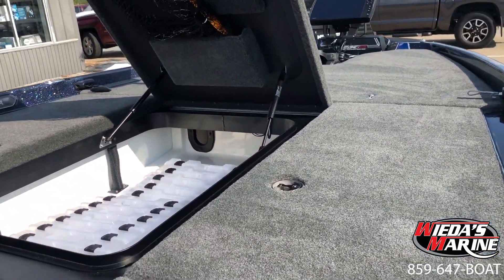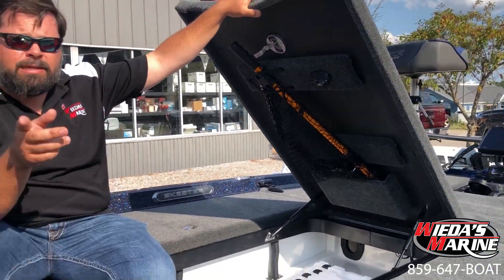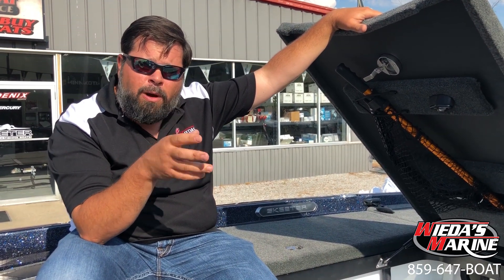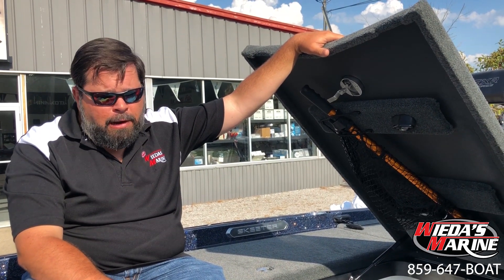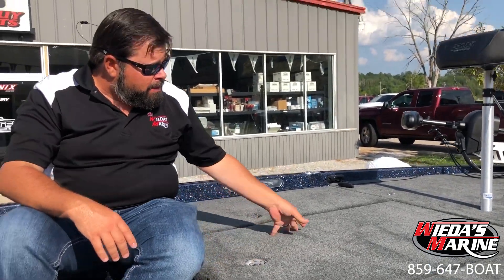The rest of the tackle compartment is pretty standard. We do have mega tubes in there, and we've got a net underneath the lid. All the Skeeters have foam — the foam insulates against condensation and helps keep your tackle from getting wet. It pokes into this metal lip, and Skeeter's got an all-aluminum deck. What I like about it is it also quiets it down when you're walking around. Spending a lot of time fishing in shallow water, people take for granted the element of stealth. Walking around on a boat deck makes a lot of noise, and if you've got bare fiberglass or bare aluminum, that foam actually helps — it makes a big difference in my opinion.